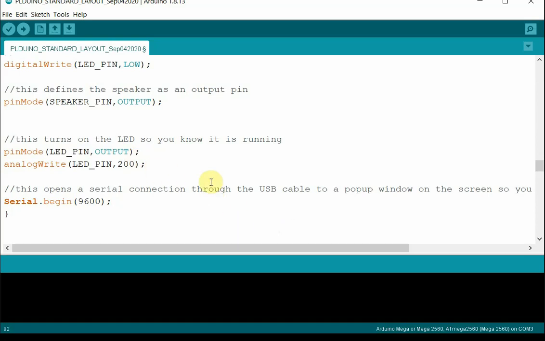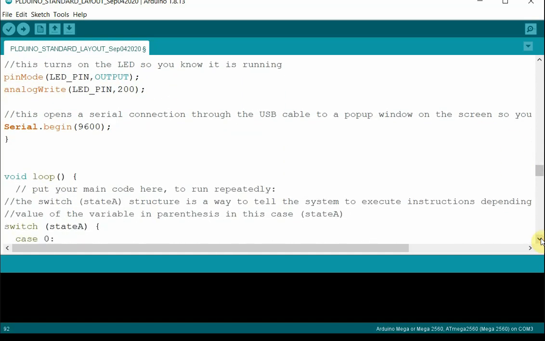You can see it. So all this does right here, it turns on the LED so you know it is running. It's always good to know that the software is executing, and if it's running, at least we know that it's possibly working correctly, because the LED lights up under program control instead of just being tied to the power connection.